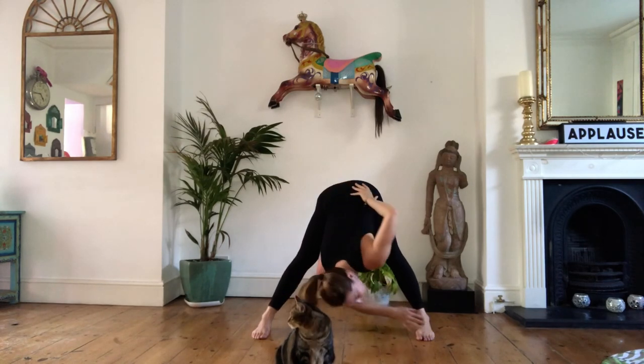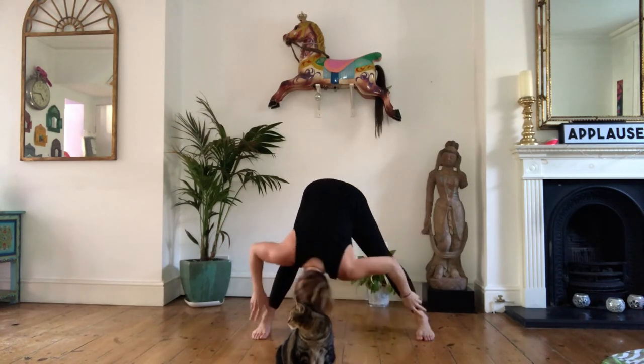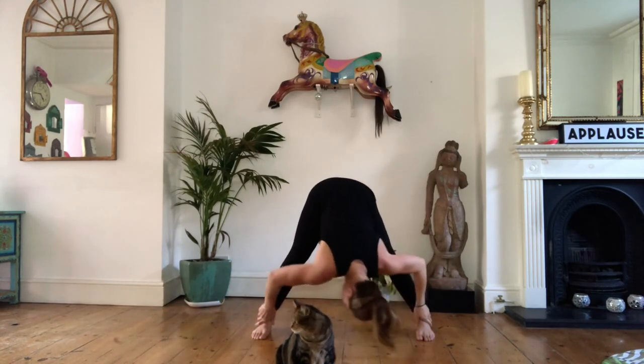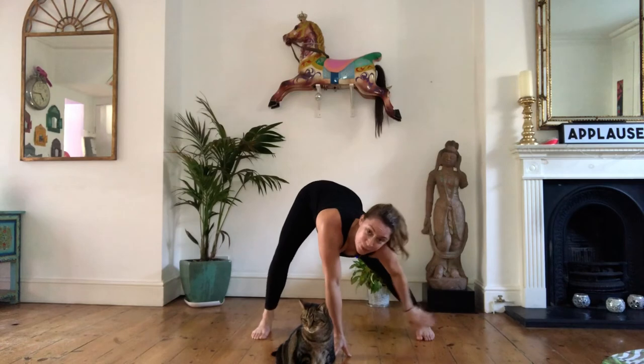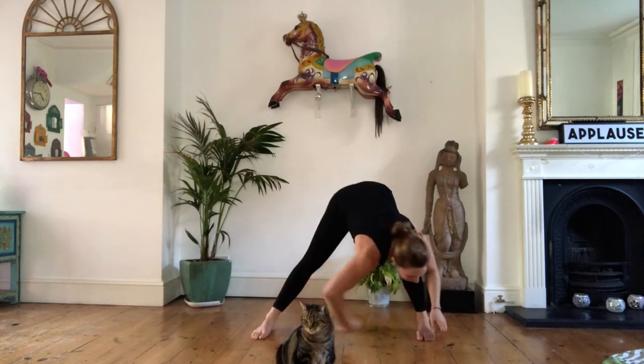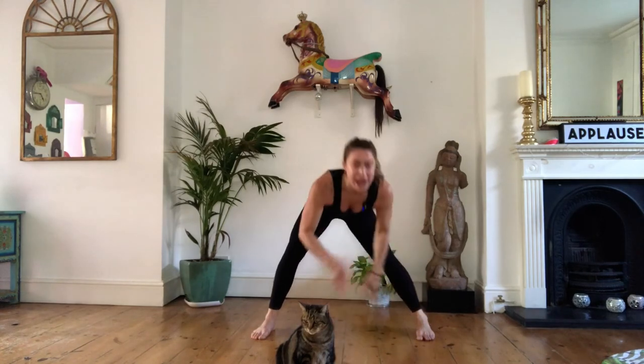Nice. And we're now just going to move between one side and the other. Feel free to bend your knees, or you can bend one knee and straighten the other, and bend one knee and straighten the other. And again, just have a play, see what works for you.